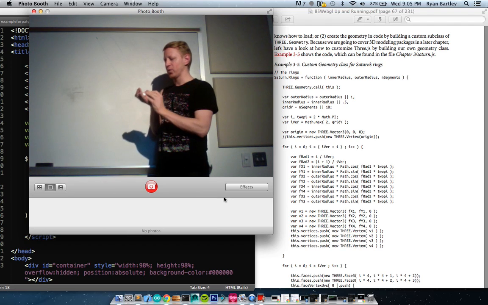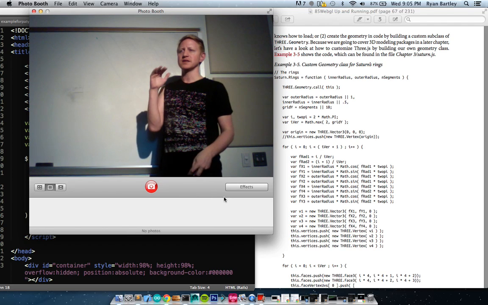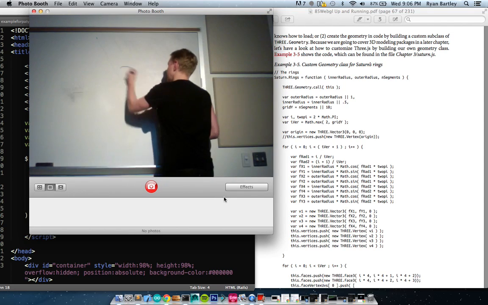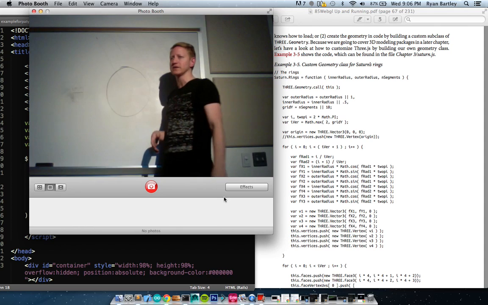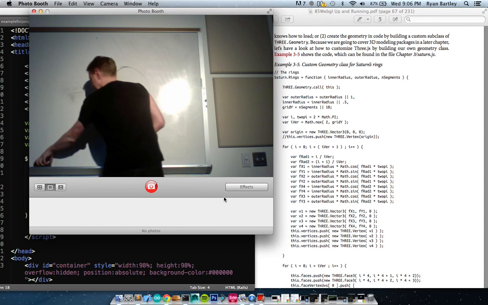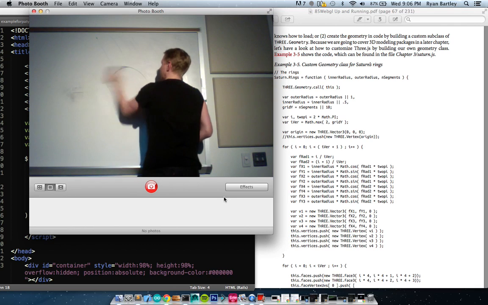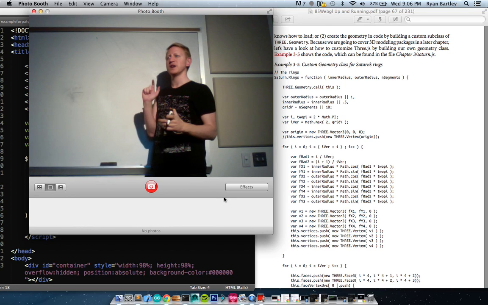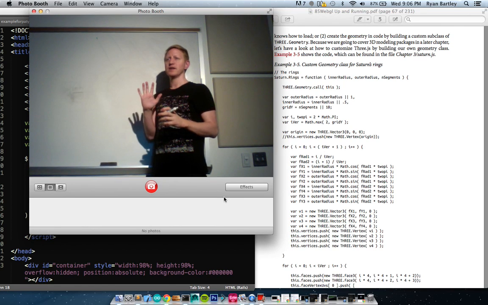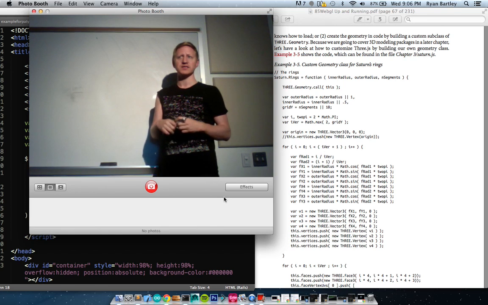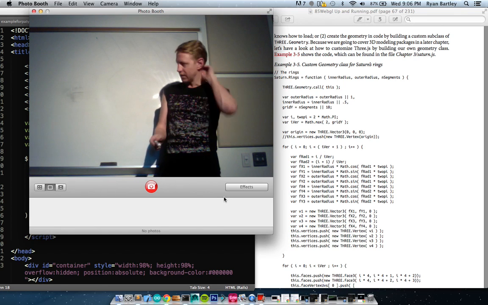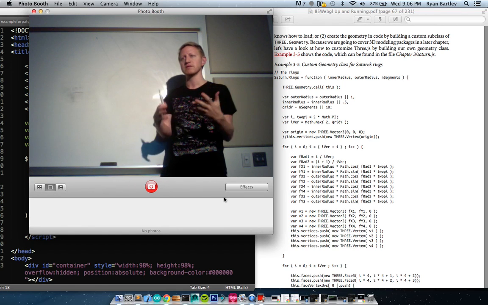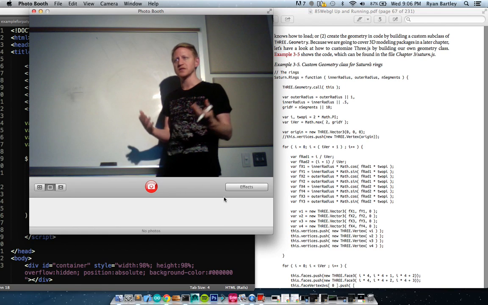All right, so today we're going to create something that isn't just right out of the box in Three.js, where it's not just a sphere, a very easy calculation. We're going to create our own specific custom geometry. This was another thing that was really incredibly exciting when I figured out how to create planes and triangles and stuff without just drawing a solid sphere.